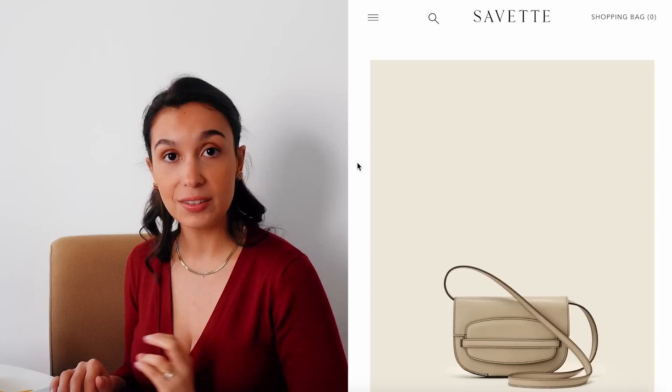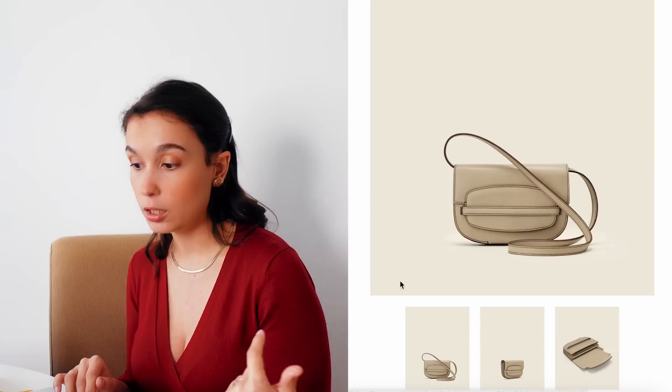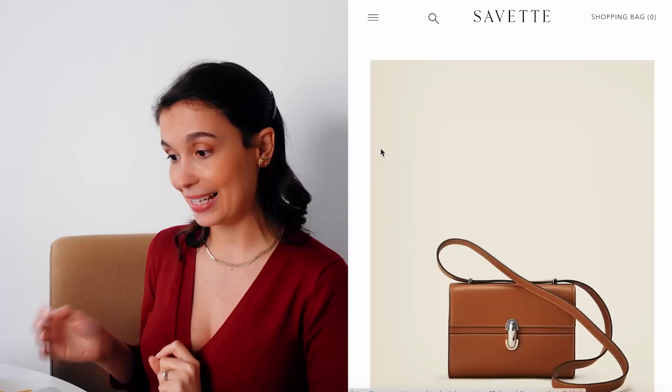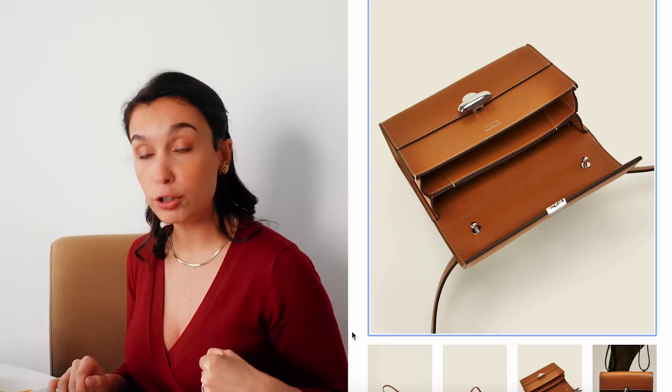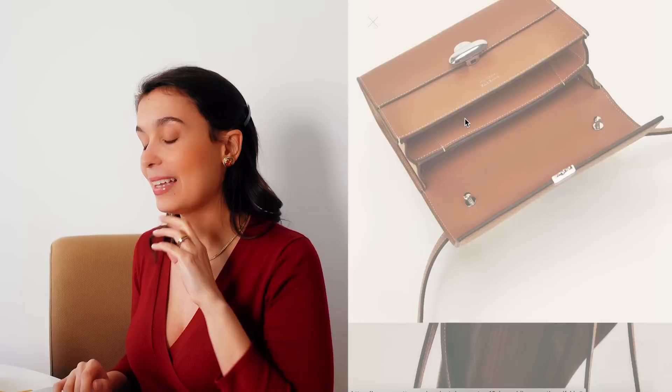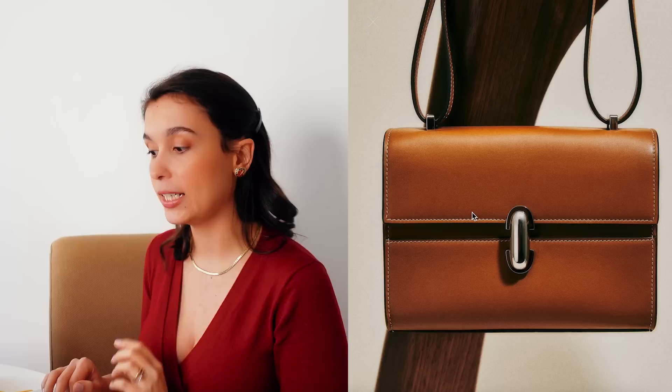I love it in the suede — it's something that maybe Ali MacGraw would wear in the 70s. If you're more into practical bags, their convertible ones are great, like the Spark convertible clutch — you can make it into a clutch or it is sort of a cross-body bag. Another very practical option, and this one I think is even more classic, is the Symmetry 19. It has that classic boxy shape that a lot of brands do, but the fact that the strap is convertible in so many ways — it can be a shoulder bag, it can be cross-body, it can even be a handheld bag — I think is so cute. Very minimal, very discreet. The only thing that makes it detailed is the clasp.